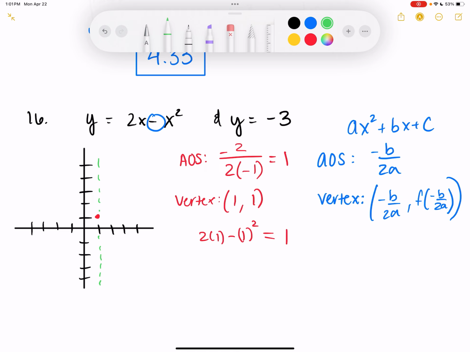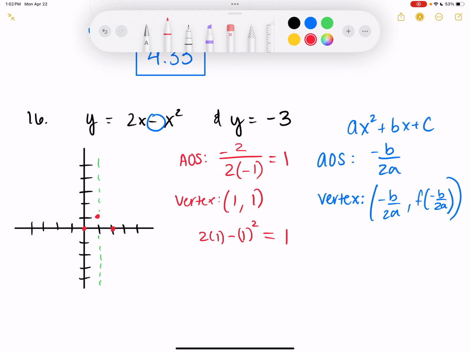So any idea how to find another value? There's no special formula. It's easy. You would just pick an x value and plug it in as x, and that would give you the y. What would be a smart x value to choose in this case? 0. Yes. Why? Easy math. Because if I plug in 0 for x, what do I get? 0. So that means 1 away on both sides.